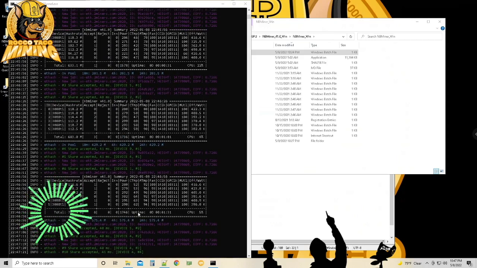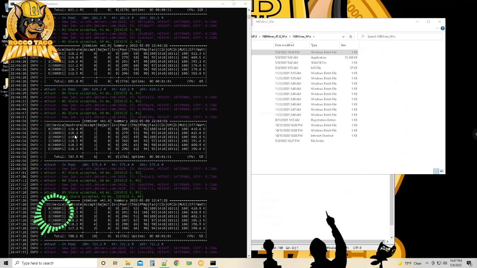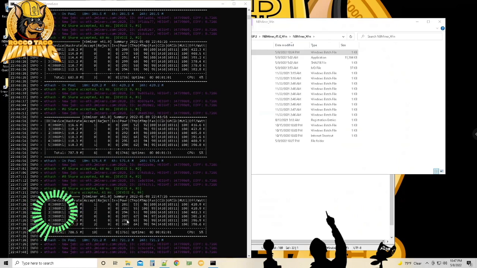So here we are. NBMINER is kicking off. It didn't take nearly as long. Look at that right up here. It was kind of figuring itself out, and then blammo, it starts dialing itself in. It's getting better. Now we're north of 116, 118. And that's fine, because look at the power. I like to keep the power, oh man, I want to keep them under 300.